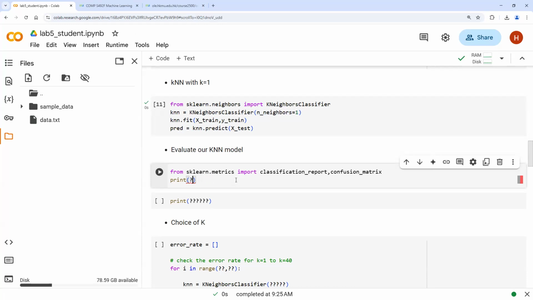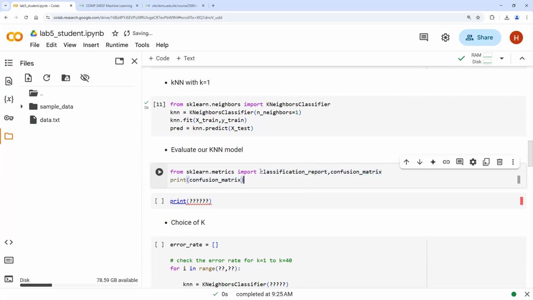And then we print the confusion matrix. There's a function called confusion matrix, and I can just copy paste from here, as I introduced in the last lab.